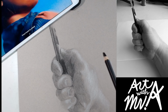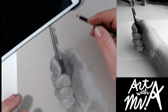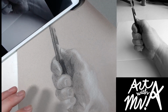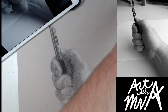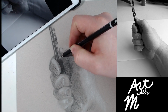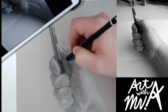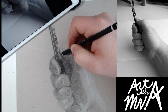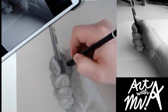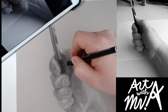All right. We're going to darken up some of these shapes. Everything's falling apart here. All right, here we go. Let's start with this down here. I'm going to define the bottom of this thumb a little bit, but I don't want to make it an outline. It's really more about down below here. I need to really just darken this up.